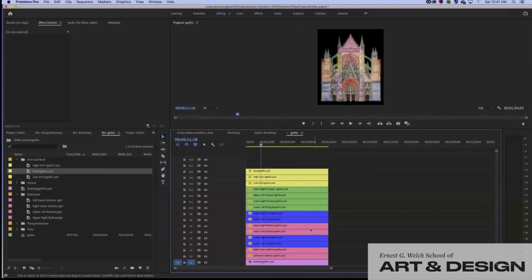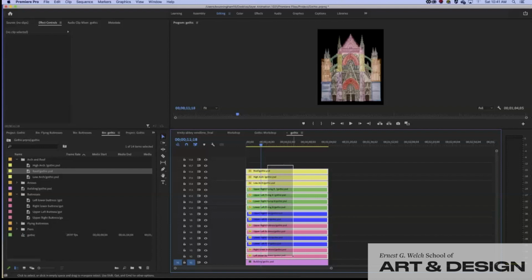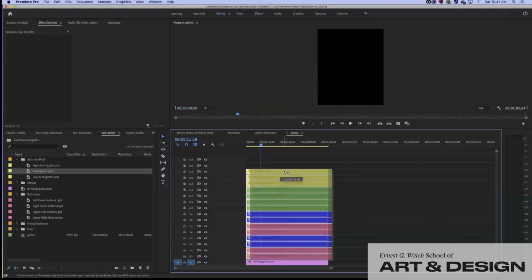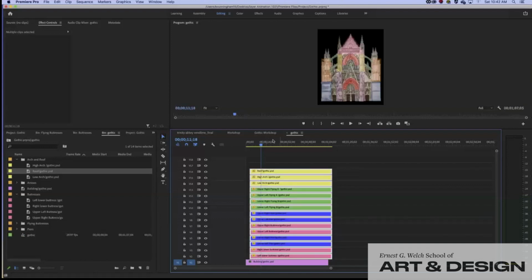So starting off, I think it might be cool to just see the building at the very beginning and then have the other pieces show up. So I'm going to click and drag. These are all of my building sites here. And I'm just going to drag them a little bit. Right, you can see in the gray, I'm moving at about 3 seconds. That seems good. So again, we can play this and we can see up here what that would look like. Like, boom, here they are.